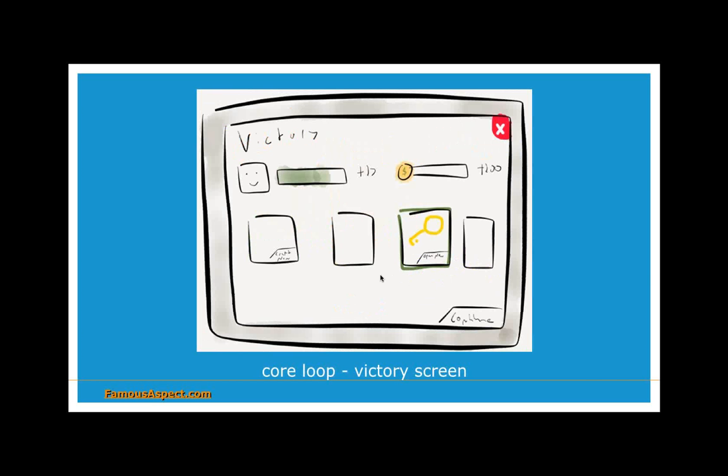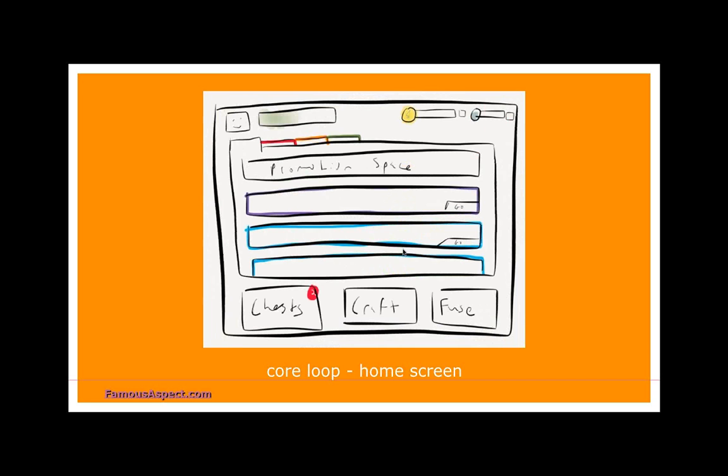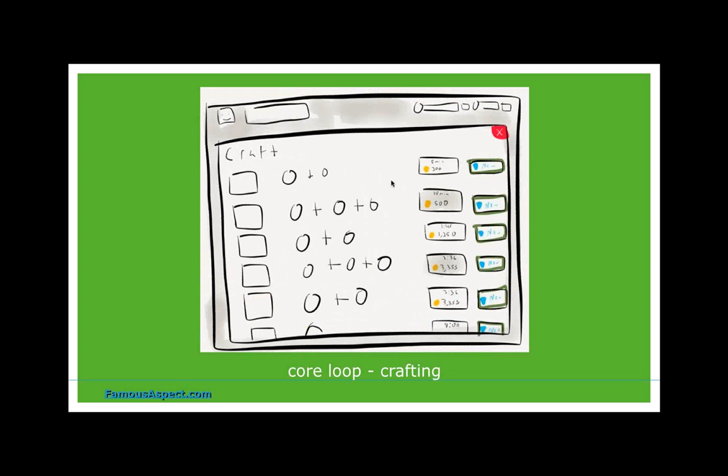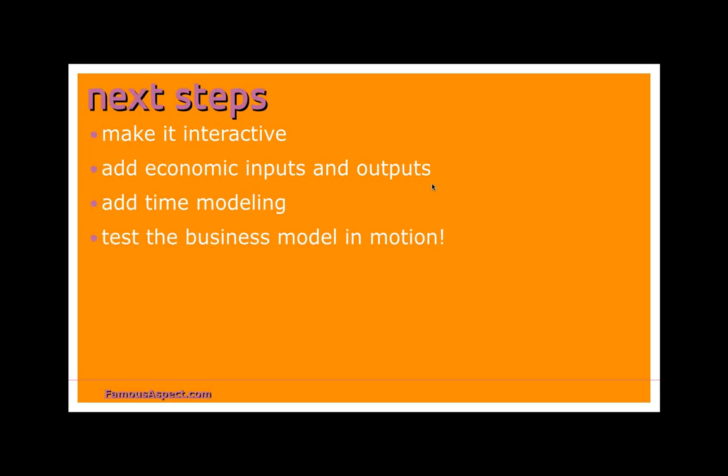And then after the fun, you would program in some actual reward payouts in terms of XP and levels and gear and craftables and items. This is a victory screen, and from there you would go back to the promo screen, but the player could also go to the chest screen and use the keys that they've earned to actually unlock chests. They could go to the crafting screen, and this is a super ugly implementation. This is nothing that I'd ever put in the game, but this is a rough look at a crafting screen and a rough look at a gear fusion screen.